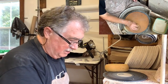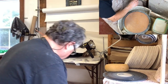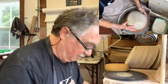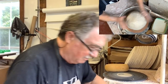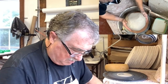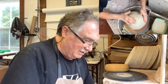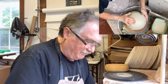The most important thing is you've got to be able to center the clay. So let's get this ball on the wheel. It's an entire bag of clay, obviously. There we go. So it is important to make it as easy as possible to center it. And this clay is not new, so it's a little stiff, but that's a good thing as long as I can center it.